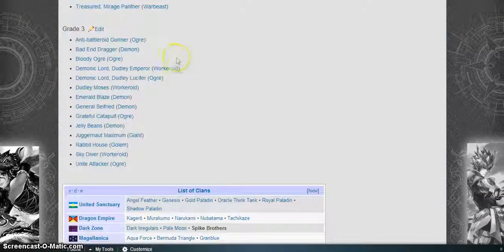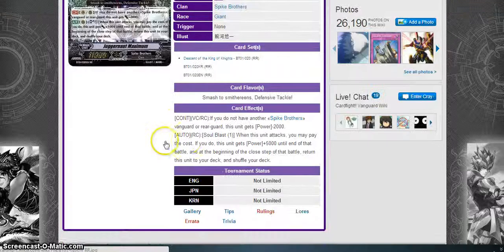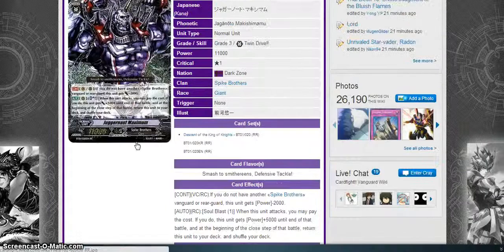Probably their most used card is actually the first real leader of their support, which is Juggernaut Maximum. His ability is that when he's on rearguard, you can Soul Blast 1, and when he attacks, he gets an extra 5,000 power. So again, lots of combos, lots of power in their attacks.